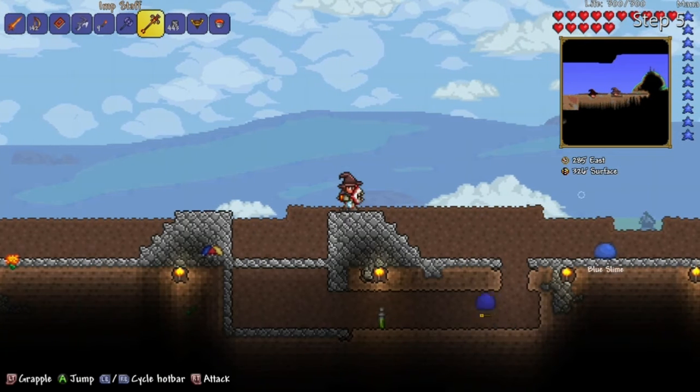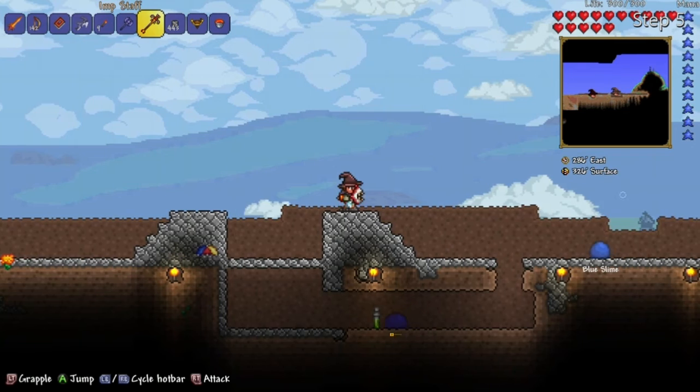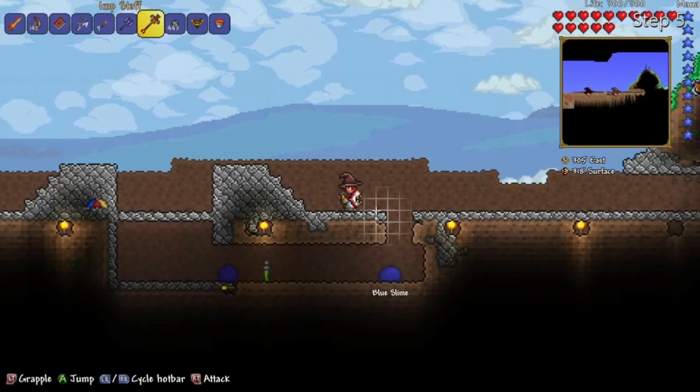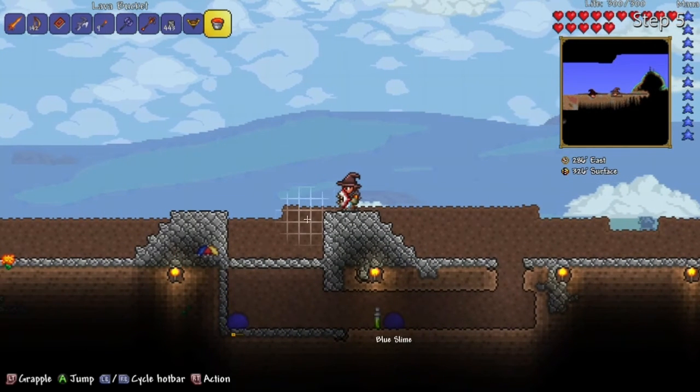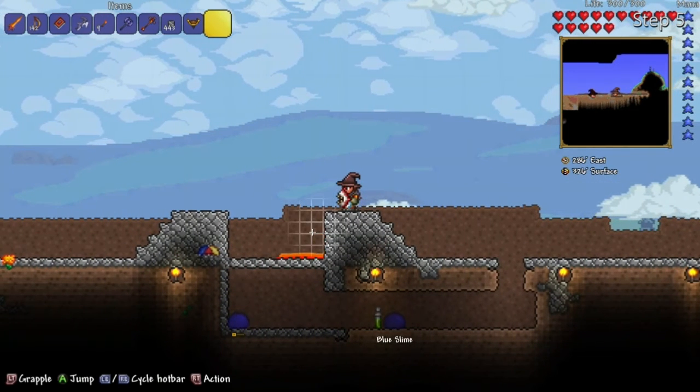Now make a tunnel leading yourself out of the small hole in the ground, and make a bridge across the pyramid very low like how I did, and put down lava.